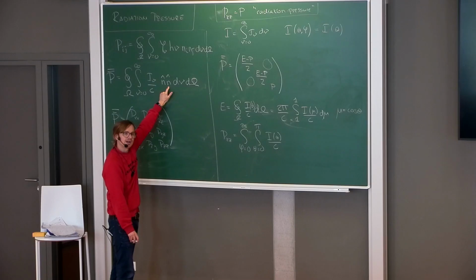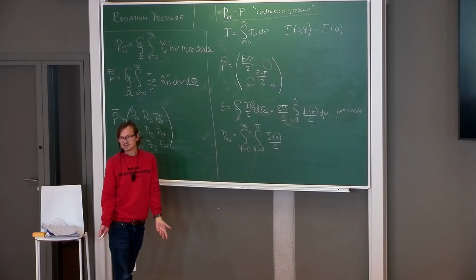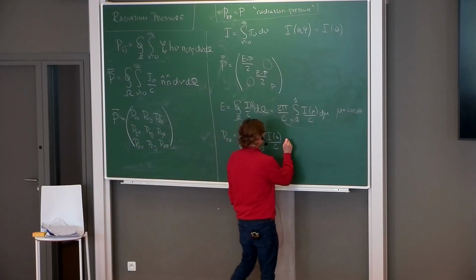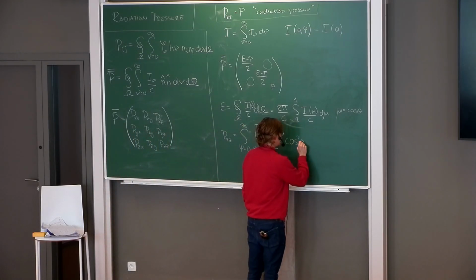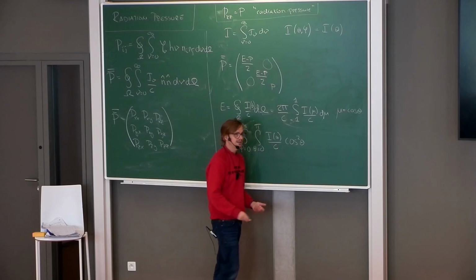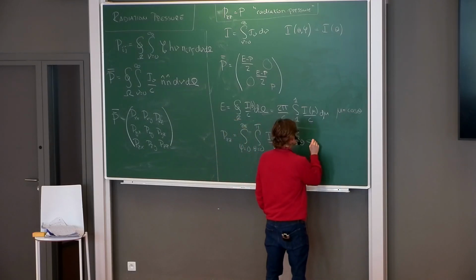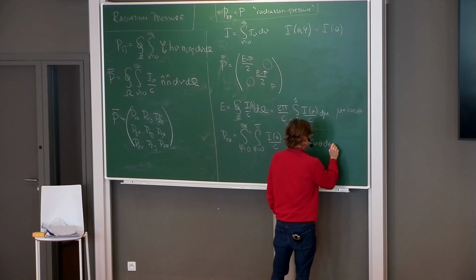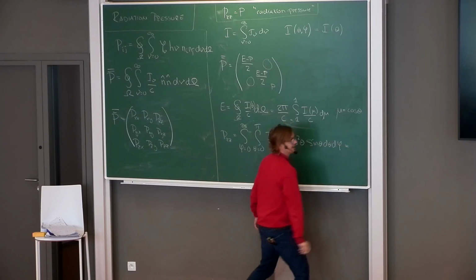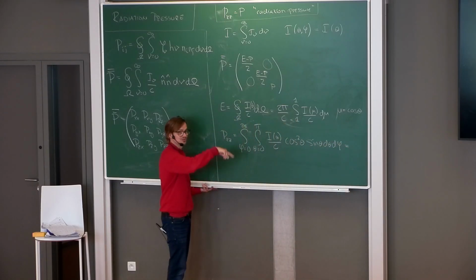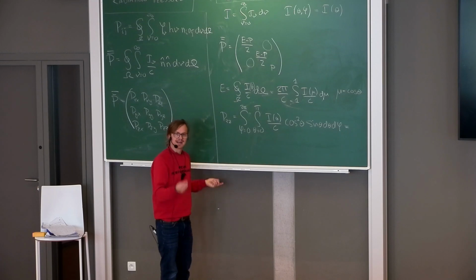Okay? And now we have to go back to our lecture notes again to identify what was nz. It was cosine of theta, remember? So therefore, in that direction, we have a cosine squared theta. Okay? And then we had the solid angle, which is sine theta, d theta, d phi. Again, this is why I said that it's good if you get used to these type of integrals because they come back all the time.